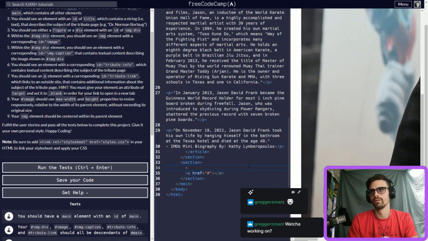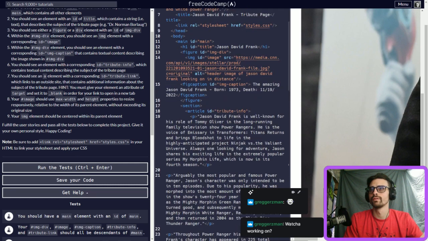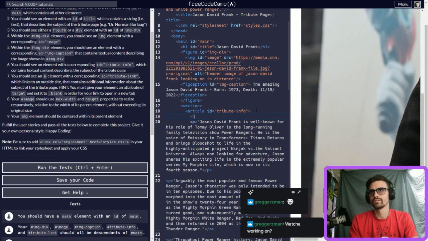Alright, so we will make an h2 element for links to... so I could do h2.